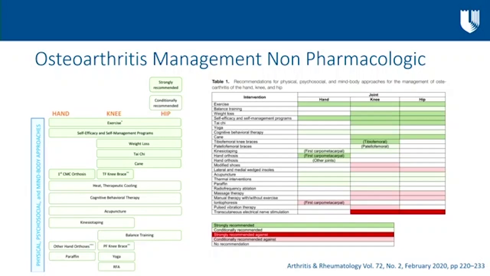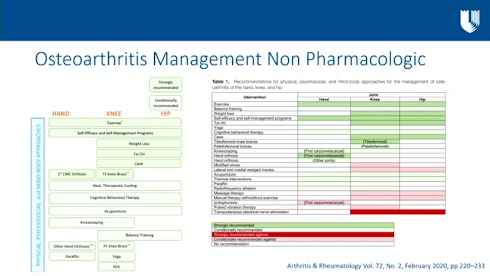So below are the guidelines that were last published in 2020. And so what you can see here is a big old honk of stuff, right? So if we start with non-pharmacologic things, there's a whole lot listed there. You start with your dark green, strongly recommended, if I can use the mouse, to conditionally recommended, and it's all broken down by hand, knee, and hip, right? Because obviously there are certain things we can do for the hand, especially topical or local things, that for larger joints might not be as relevant or easy to do.